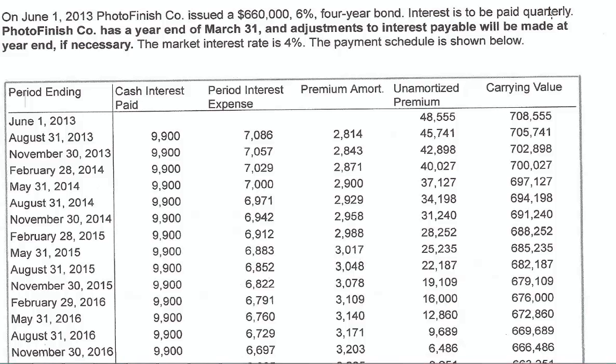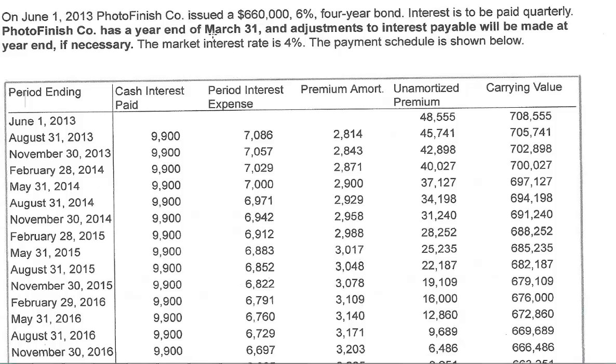So in our case, if the interest is quarterly, what that means is that we're going to be paying out interest every 3 months because there are 4 quarters in a year, but each quarter is 3 months because 4 quarters times 3 months a quarter is 12 months, and there are 12 months in a year. So you have to make sure that you're careful, okay, in terms of how many months are in each quarter.